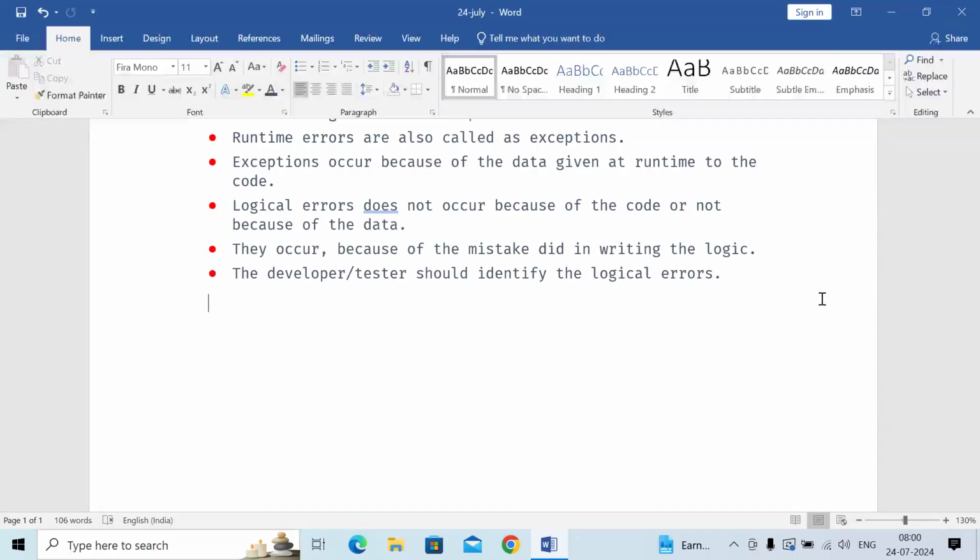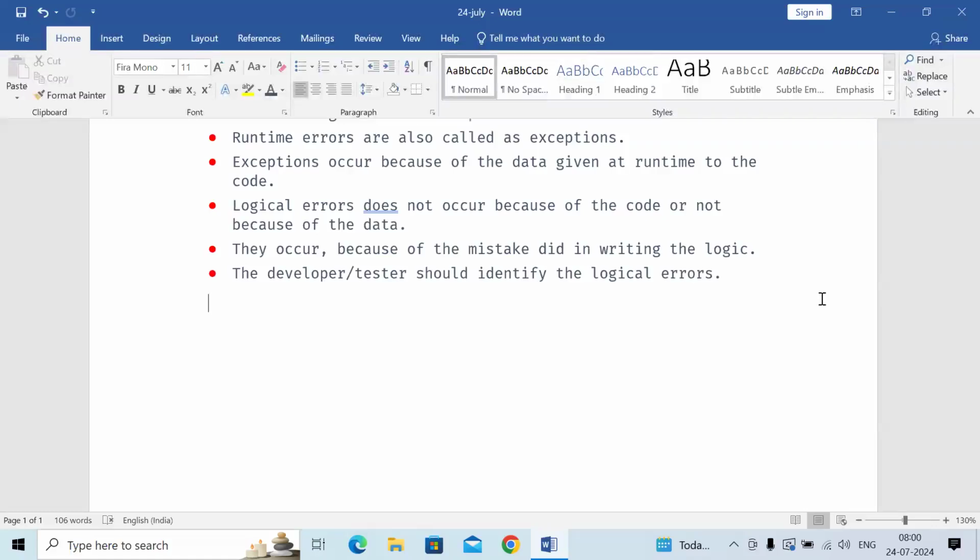Suppose a user has given invalid data, what should it show to the user? You have given invalid data, in an understandable manner. Please try to give me valid data. Am I right or not? So that application execution is not terminated. If the application is terminated because of the input given by one user, it affects other users also.